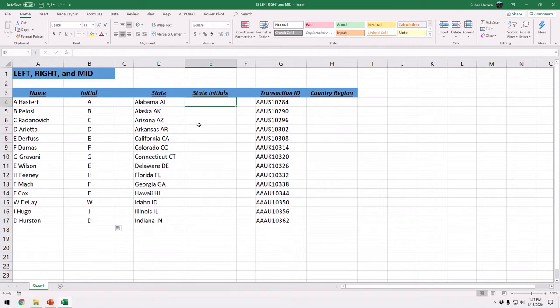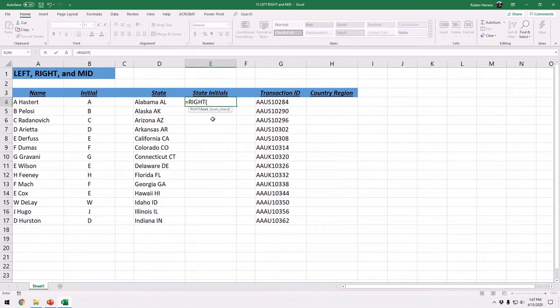So for this, my friends, I'm going to extract the last two characters from the right from each of these cells, okay? And for this, I'm going to use the RIGHT function. The RIGHT function works the same as the LEFT, but instead of left, it's right. So I'm going to type equals, and then RIGHT.